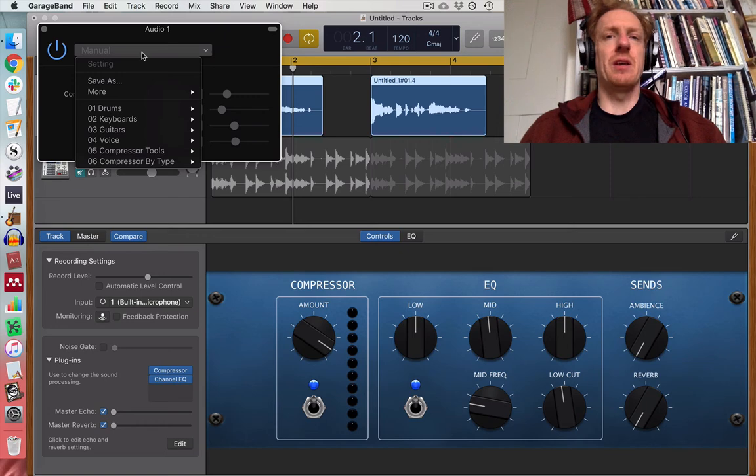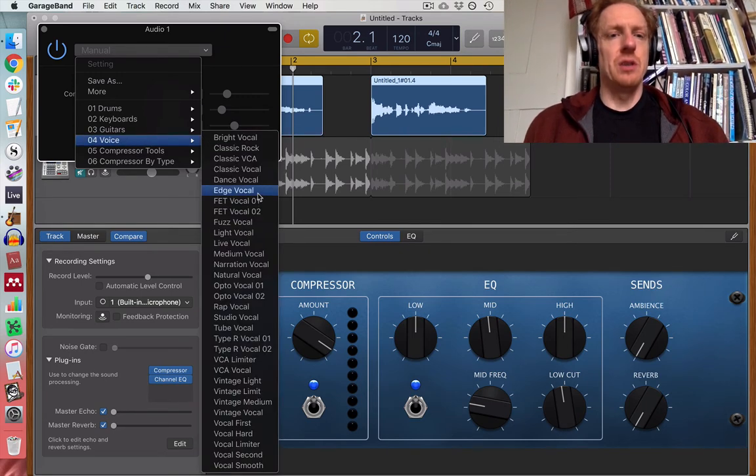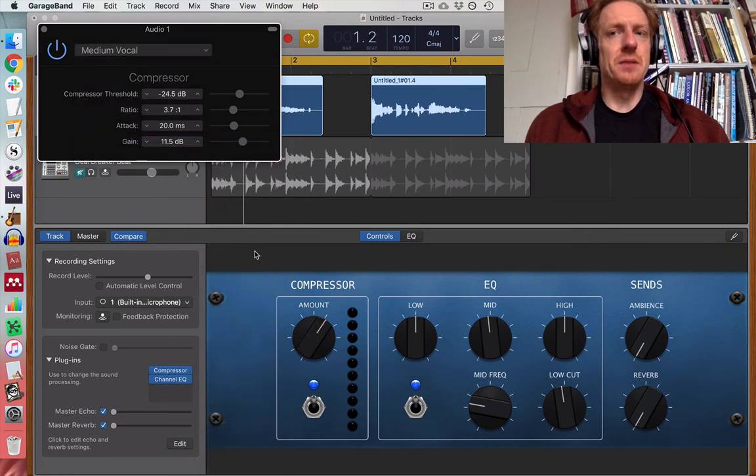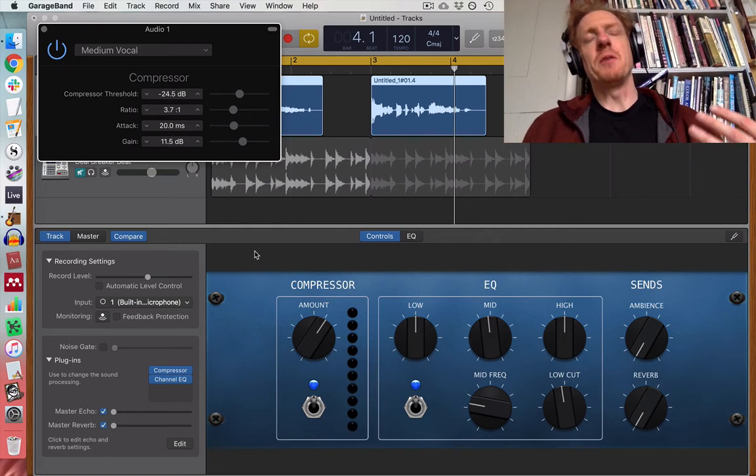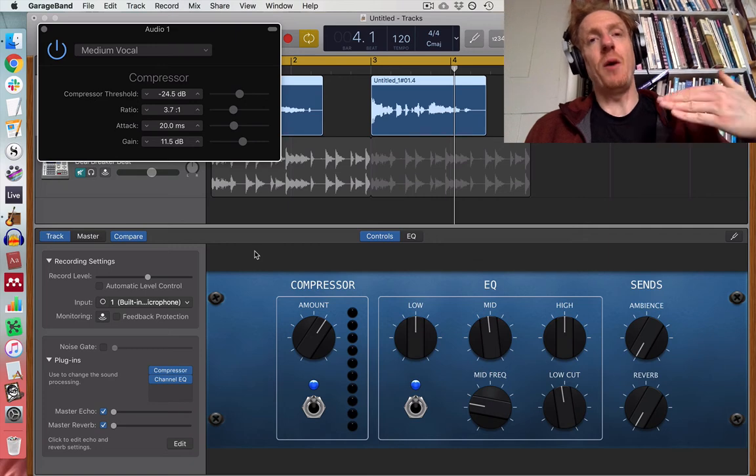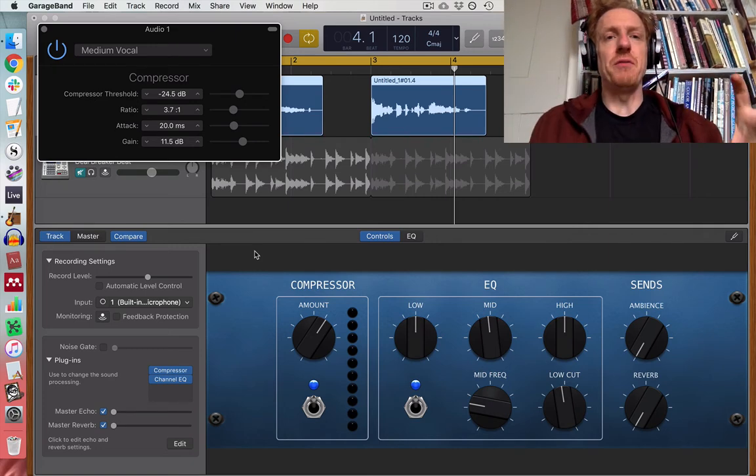As with the EQ, one of the best things you can do is just go through the presets. So let's see, what does it want to do for a vocal? This is the computer mic. Oh. You hear how much louder and more present it is? So this is what compressor is for. It makes the quiet parts louder and the loud parts quieter. It just kind of smooths out the volume.